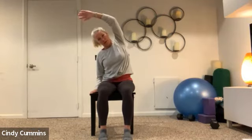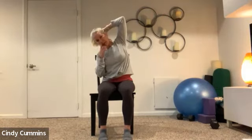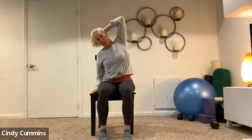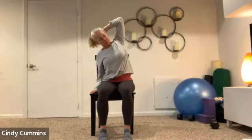Relaxing the shoulder down. And then taking the hand and placing it on the back of your head. That's a low back there, like you're cradling your head. You're not pressing down on it. And then just notice you might be able to see your right elbow in your peripheral vision. Gently point it towards the ceiling so it's out of that peripheral vision. And when you do that, very gentle, see if you can feel a little opening of your ribs here. It's going to shift the spine around.